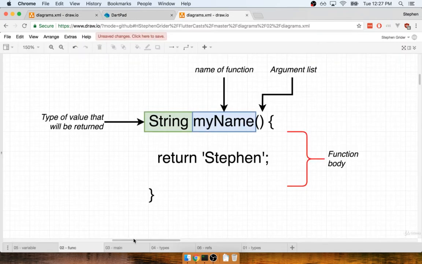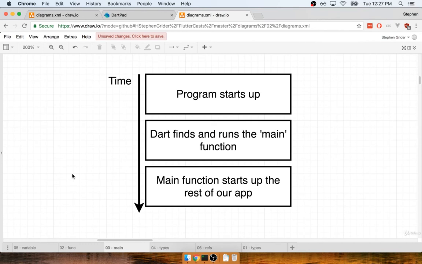And so you can kind of think of the flow of operations as being something like this. We're up here at the top, our program starts up, Dart is going to look over all the code inside of our application and try to find a function called main. If it finds it, it's then going to run it, and from that main function, you and I can add some code to do some actual startup of our application and accomplish whatever our app is really trying to do.